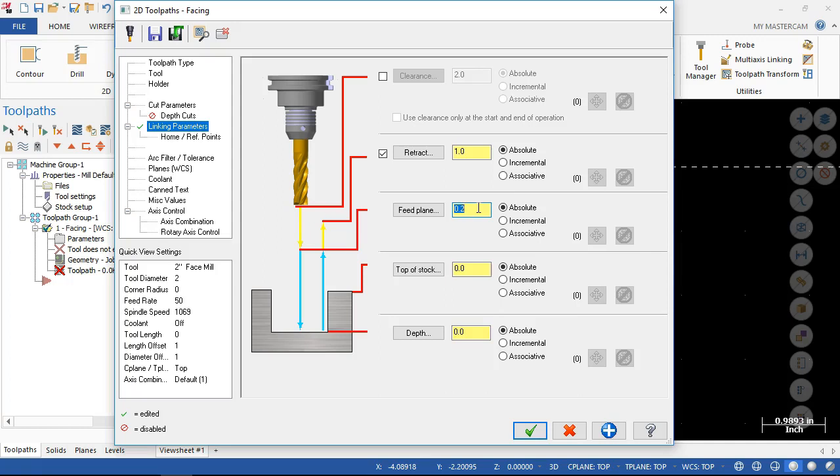If we're only taking 10 thousandths, I really don't need to feed down from 200 to the cutting face, the top of the stock, to make that cut. And then the top of stock is 0 and the depth is 0 because we're doing a facing operation. It's just establishing that Z-plane and getting us our geometry. Now, if you wanted to include it, you could touch off and tell it that the depth is minus 10 thousandths, and then our depth of 1 inch would be minus 1 inch and 10 thousandths. I really don't like doing that much math. So it depends on your strategy.